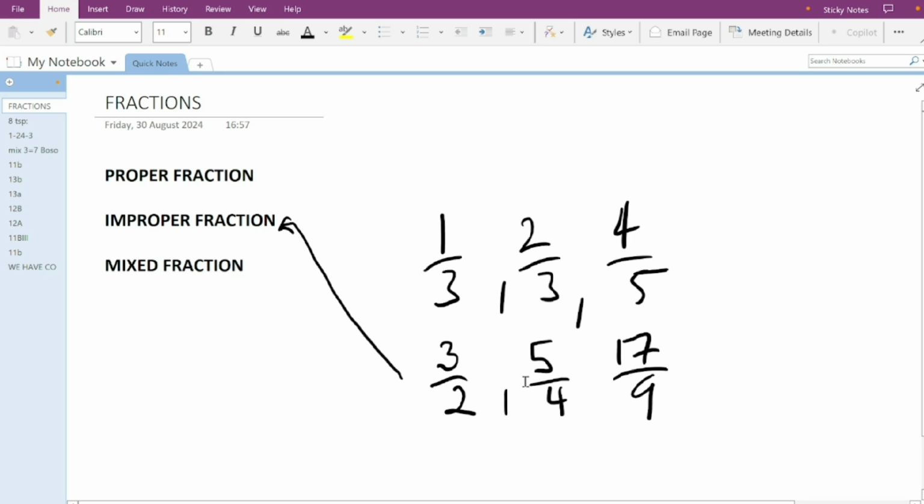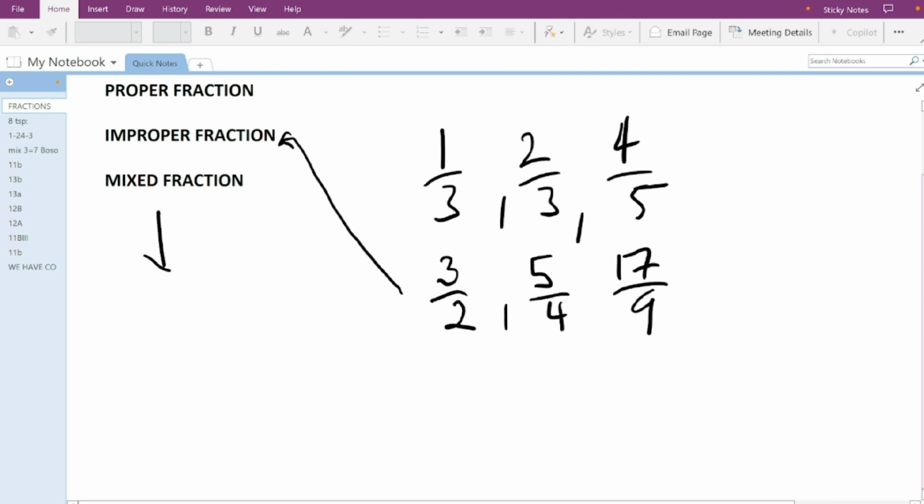And these kind of fractions lead to what they call mixed fractions. This is an example of a mixed fraction. We have two whole number 1 over 2. That's, we have a whole number and a fraction behind it. This is a mixed fraction, and they are formed from improper fractions.